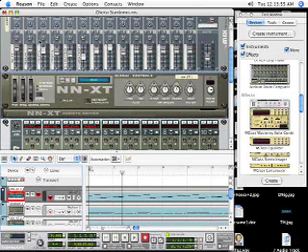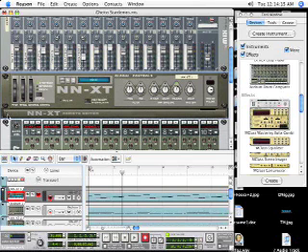Basically, when I opened up Reason and started the session, I took the Rex file that I saved after I chopped this sample in Recycle, and I imported it. I created an NN-XT and imported the Rex file into the NN-XT. Some people use the Dr. Rex machine for their Rex files.